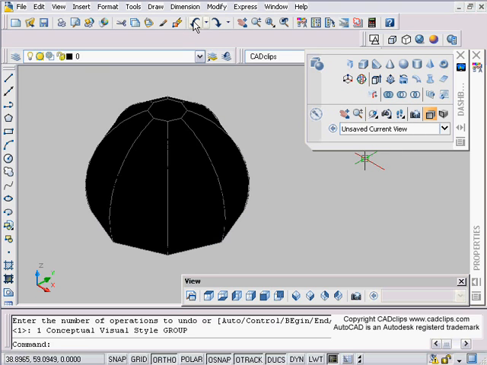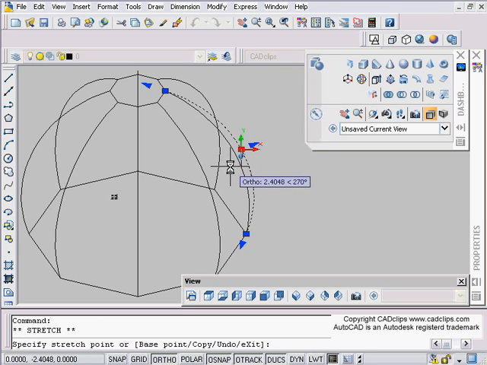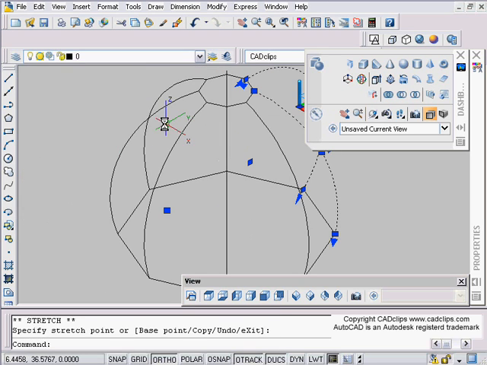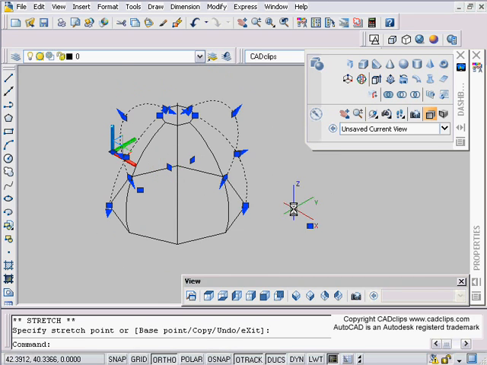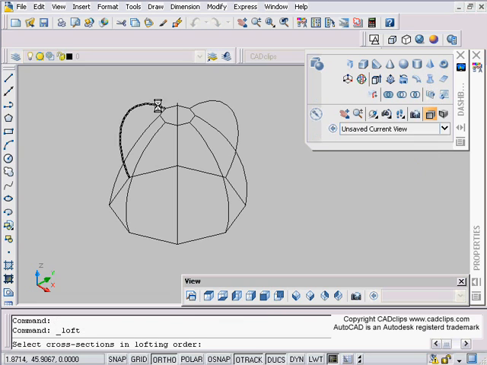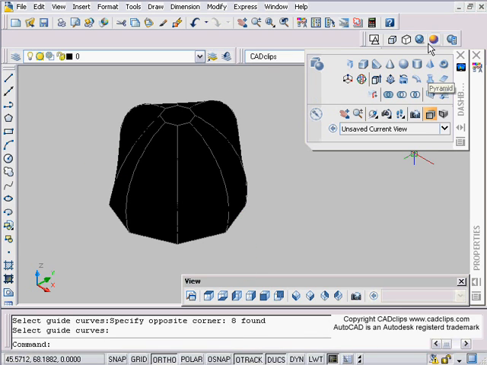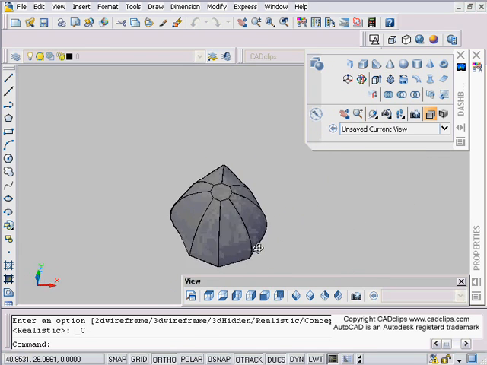Now I'm going to undo this back. Once you have that, you can start to do it. I was taking my O snap off, maybe grab some of these and make some imperfections in here, because it doesn't have to be exactly smooth all the way around. Okay, do another loft. Pick these 2 objects as my section, G for guidelines. Here, grip that shape, go in here, add some materials, etc.